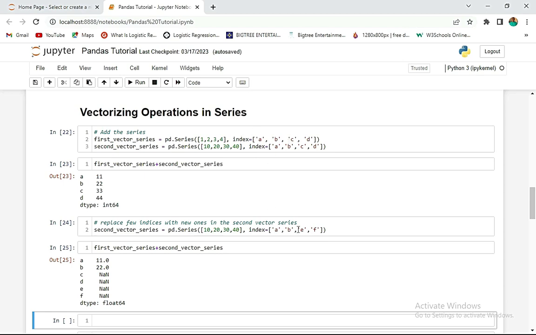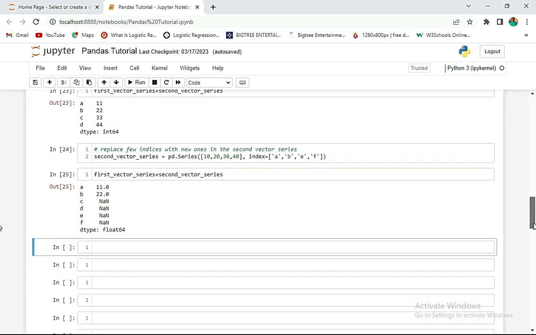Since E and F are newly introduced labels or indices, they will have no value. You see, C for the first vector series has no value, because it doesn't match with the second vector series. So that's why we're having no value.